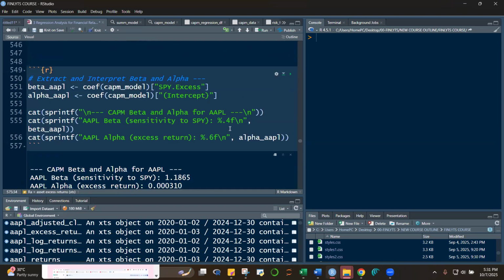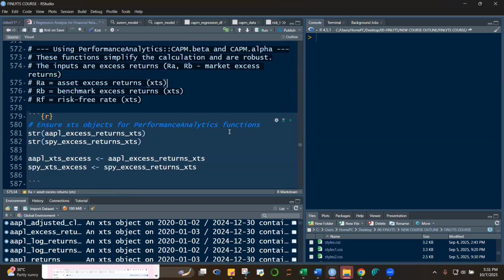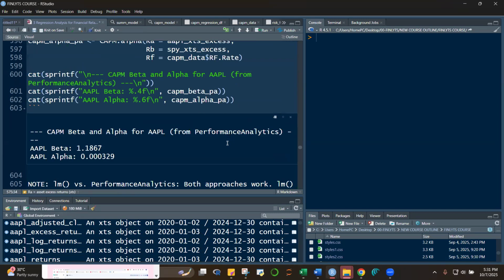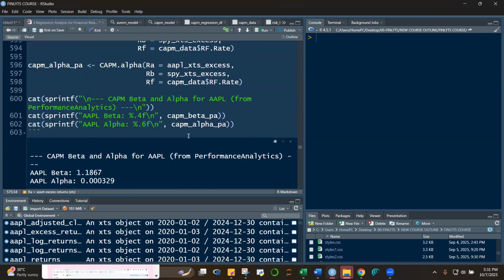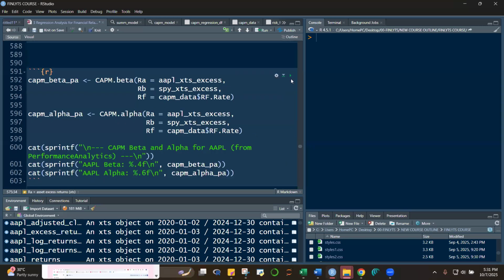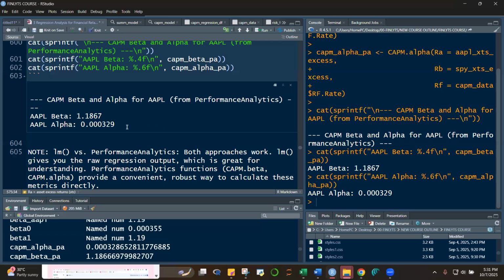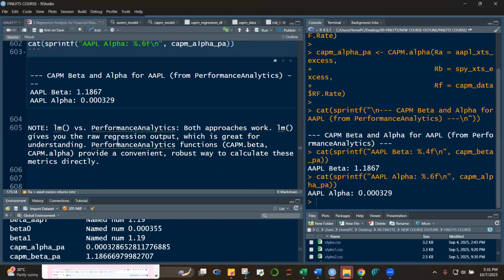This is your regression model, class. This is your performance analytics. Where am I? I got confused. Here. So you should be getting this, class, 1.867 and 0.00329. Okay, this is what I ran. This is for CAPM. So I think what I posted a while ago was the LM model.